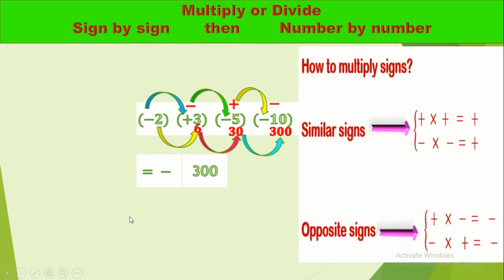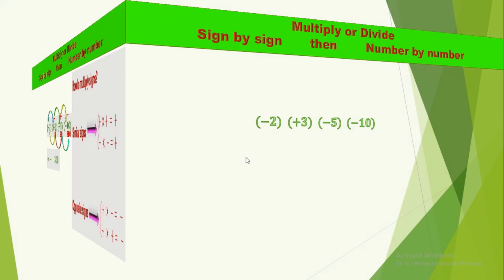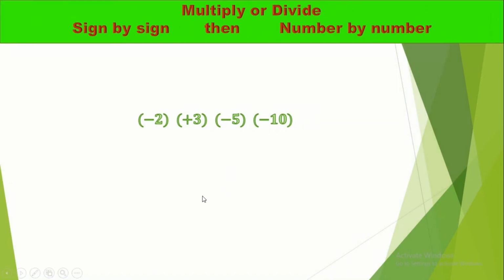Well, there's another method also to solve and get the sign without multiplying sign by sign. Actually, if we multiply minus times minus, it gives us plus. So each two minus give us plus. Now here, as you see, we have a third minus, so the answer will be minus. We count the number of minus that we have. If the number of minus is an odd number, then the answer should be minus.